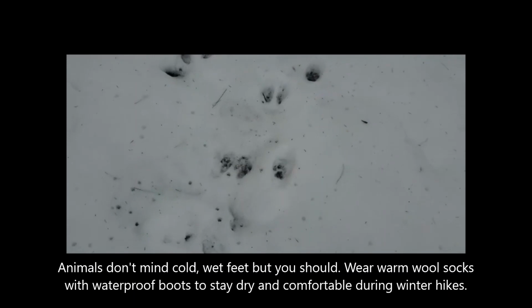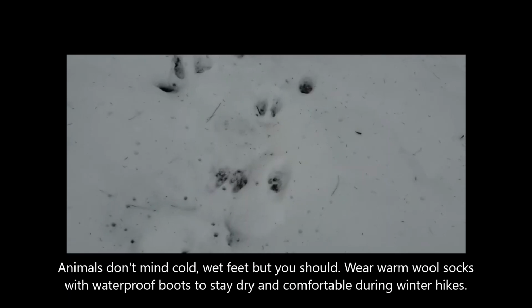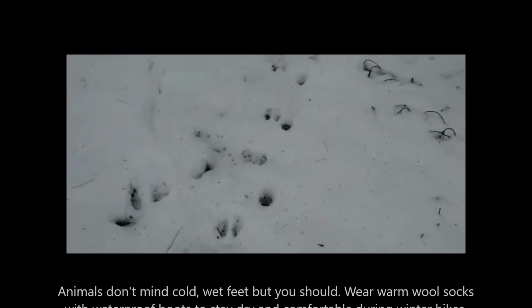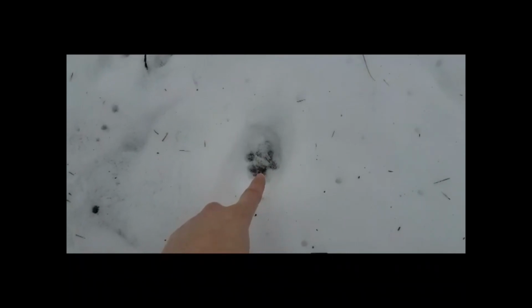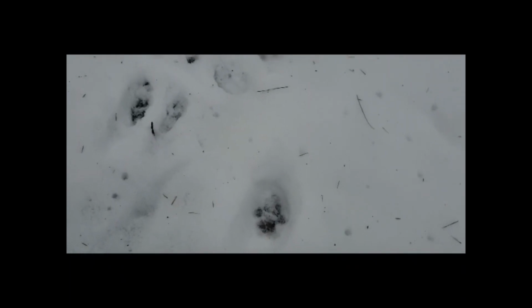Now, I'm looking here down at some tracks, which are very interesting. Lots of wildlife can be spotted in the winter time. There's less leaves, and if there's snow on the ground, you might see the tracks. Now, I'm seeing two different sets here. The first one is this one right here. It looks like it could be a bobcat. It's about the right size, and I don't see any claw marks indicating that it would be a canine. So my guess is a bobcat used this trail.